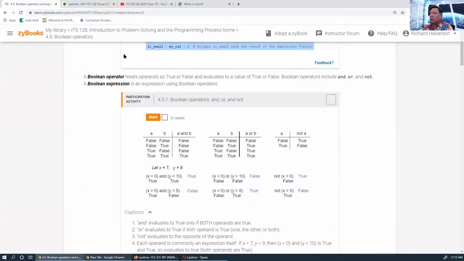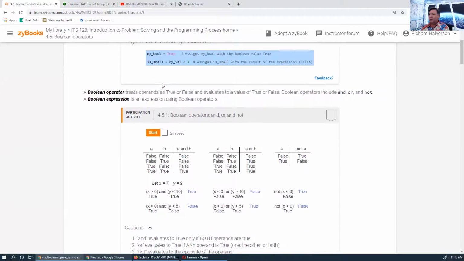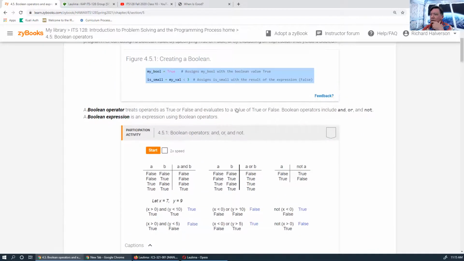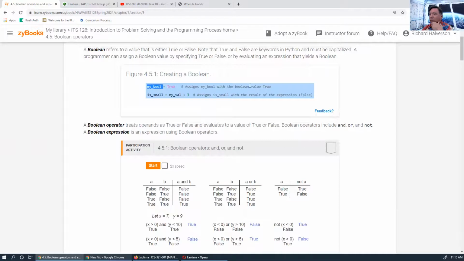All right, so I'm in section 5, Boolean operators. You know how we have Booleans, Boolean variables, and Boolean operators. There's another variable type called Boolean. There's integers, floating point, strings, and also Booleans.